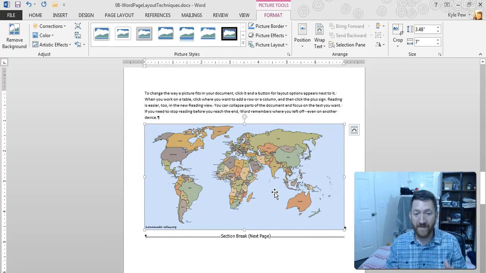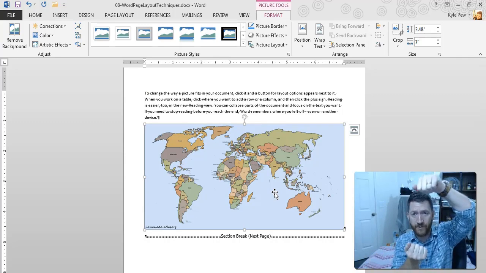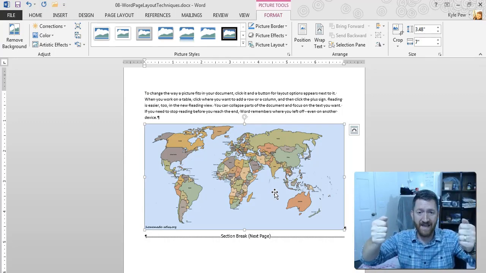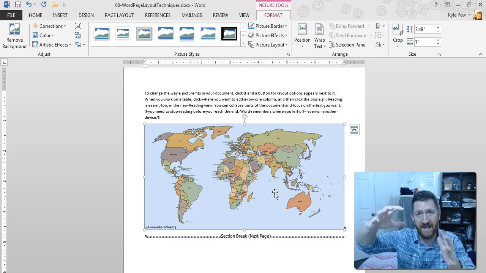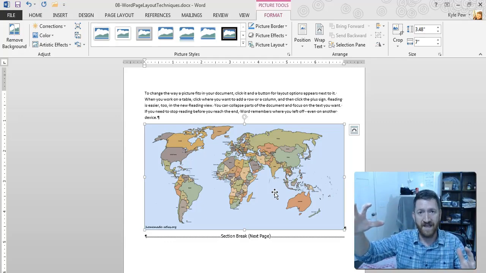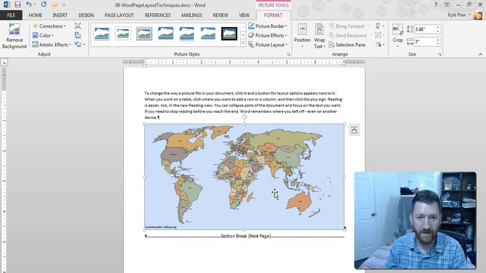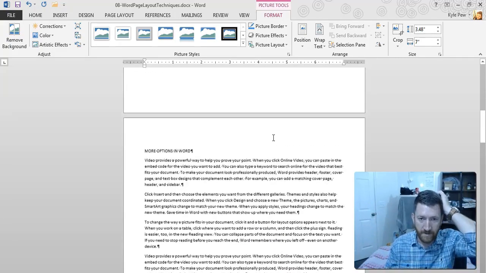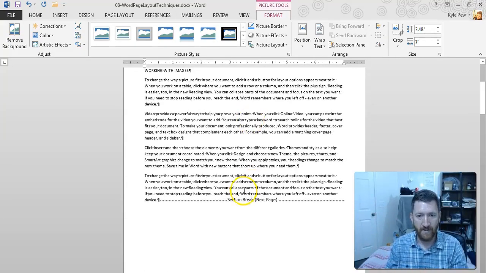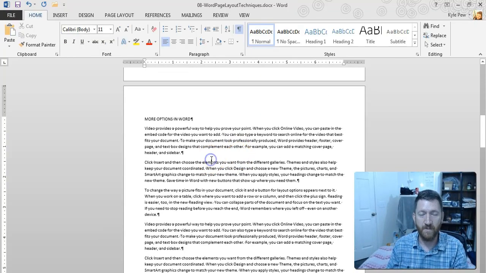Now this image, I'm anticipating that it would probably look better if I were able to take that portrait page once again and change it to landscape and then increase the size of that image so I can fit more of that landscape orientation. All right, let's try this out. So I'm going to get back to my first page. Remember I inserted a section break there. Maybe I want that to be portrait. That looks good. This one though, I want to change this one. I want to make this landscape.